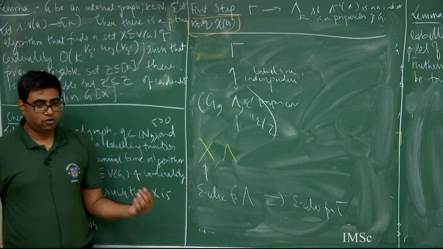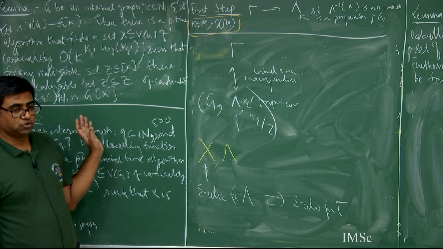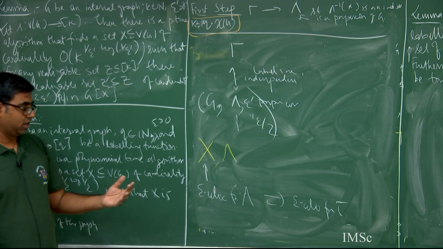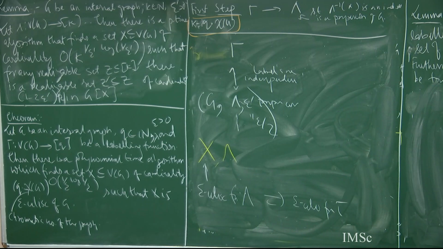So just to take care of that, you gave me an epsilon and this guy will lose, so let me set, because epsilon prime is in my hand to set, I set epsilon prime equal to epsilon by 2 and I run this algorithm, right? So whatever parameters you take, I can set it accordingly to our needs, and that's all that it is. Okay, so now we will concentrate completely on the proof of this lemma, which is the heart of the whole thing.